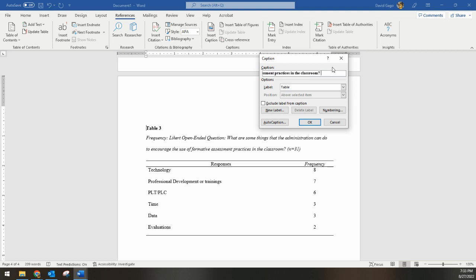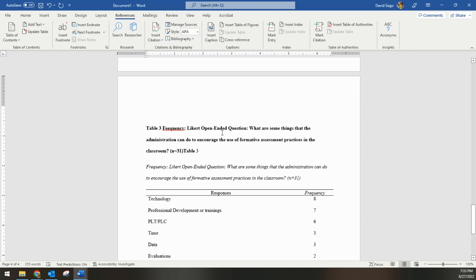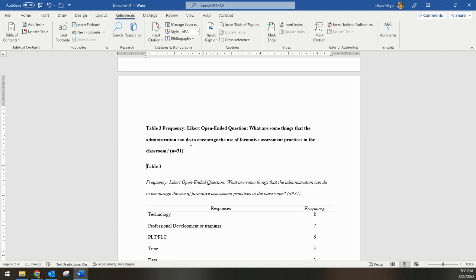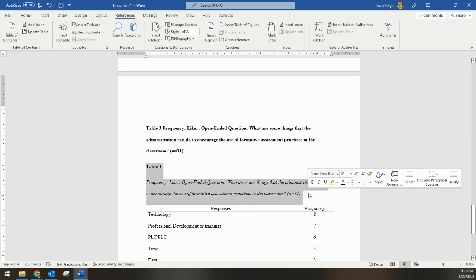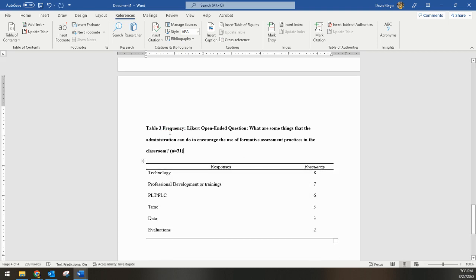This can take a little bit of time, so make sure you devote it, and make sure if you can do it all in one shot, that'll make things so much quicker. So I'll press OK. Here we go. I can change that to frequency, and I want to get rid of this portion. I'm just going to delete that, come back up here.